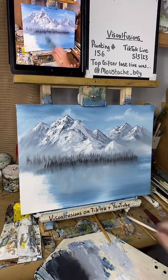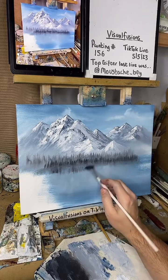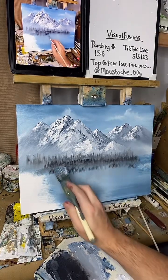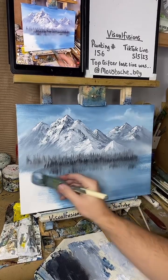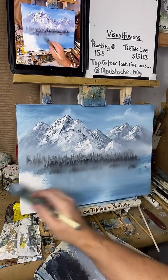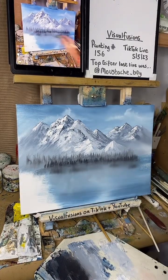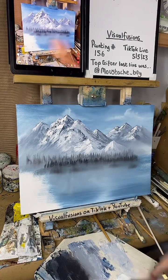Right, now I'm gonna redo that black a little bit and just pull some of that down, just to darken that up. Pull that down. Just swipe across there. We could put some nice water lines in. Might do that now so it's out of the way.